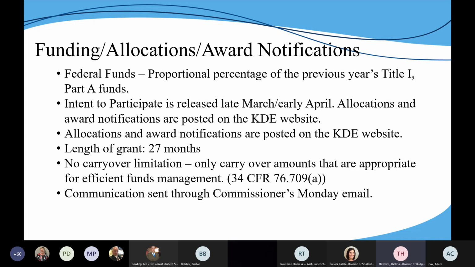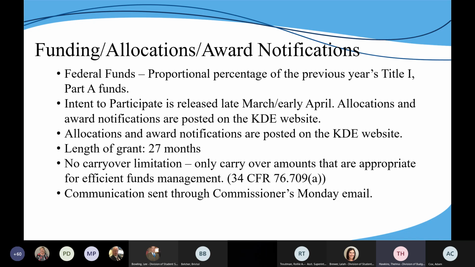And any communication regarding allocations and the intent to participate always comes out in a Commissioner's Monday email. However, we do know that most district staff are not included in that email. If a grant has something in the Monday email, the program office will send that out to their distribution list.